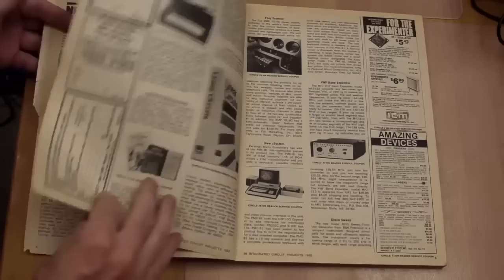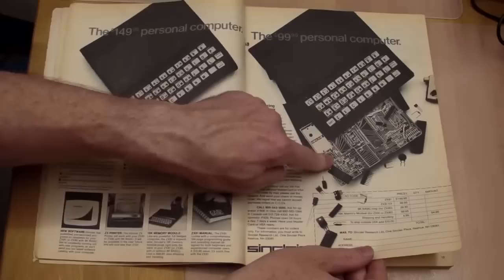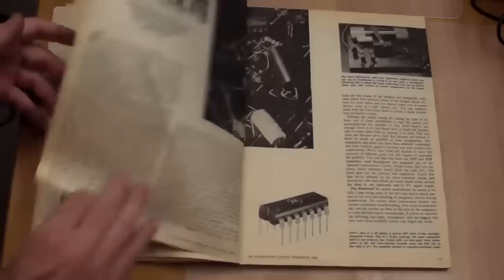I don't know where I actually acquired it from, but there's the ad for the original Sinclair ZX81. Build it yourself in kit form. You could save a whopping $50 by building it yourself, soldering it. Awesome.